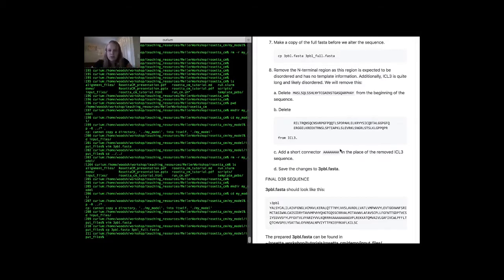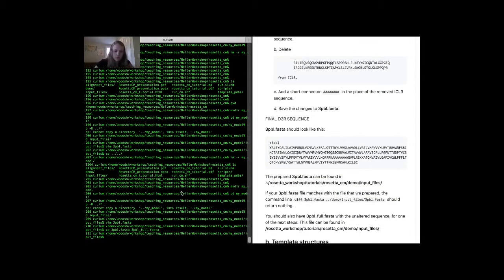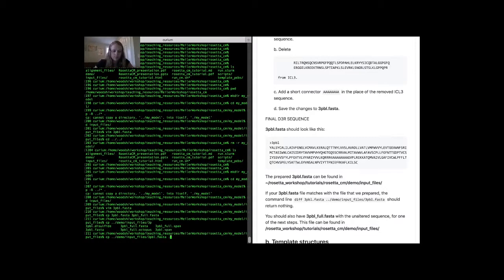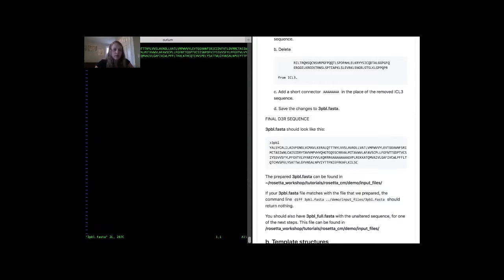So the steps for that are listed in your tutorial. I actually have that file prepared for you in the demos, so we can copy it over for the sake of time right now. If you want to just take a quick look at that, this is what that looks like.